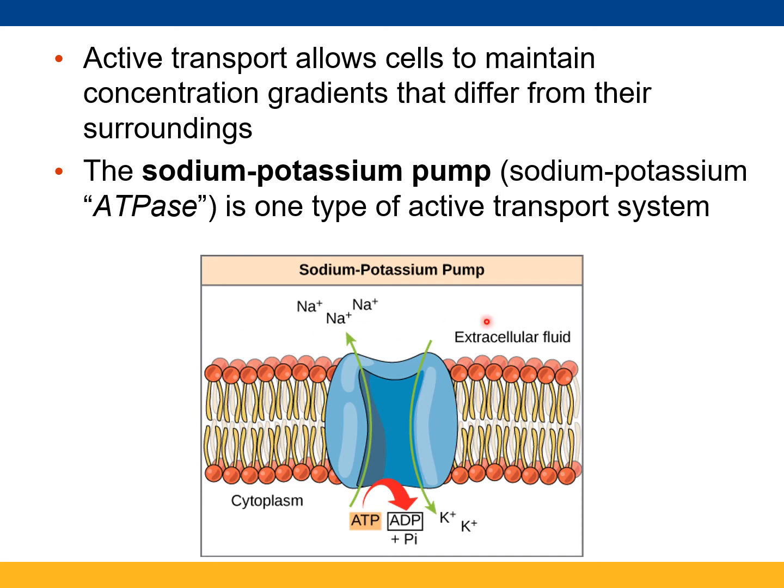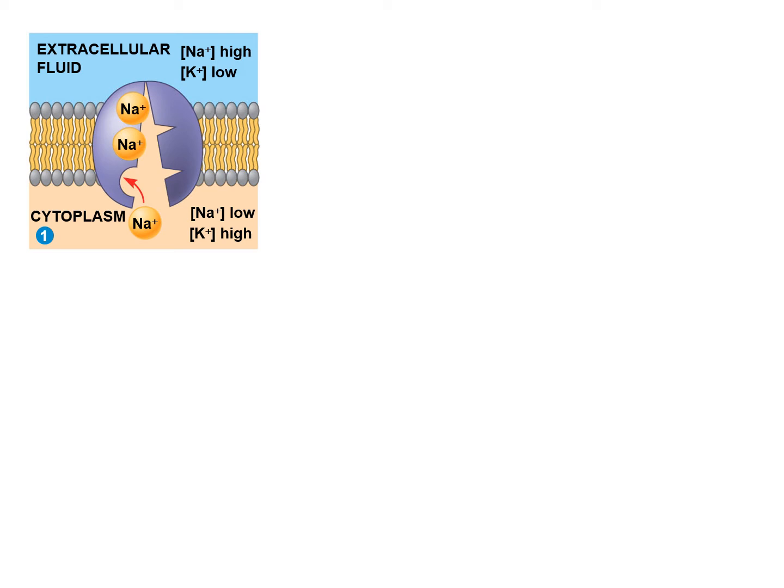And we establish gradients on both sides. So we're really high on potassium on the inside, really high in sodium and chloride on the outside. We can use those gradients to signal in some cases. The deviations in these gradients are a form of signaling, like in neurons and muscle. We can also use sodium and potassium to do work, moving other things. And so here's the basic mechanism. Again, look for your gradients.